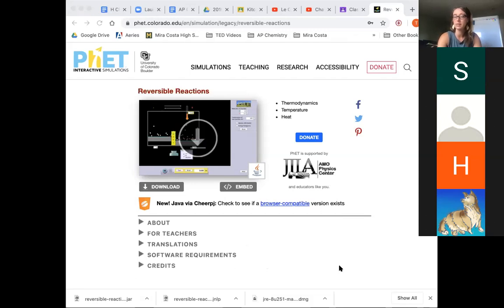And so the first thing I'm going to have you guys do is almost like a timed experiment where every 20 seconds you're going to stop this and record the number of molecules of A and B. Now, you probably noticed that this looks really similar to an energy diagram, right? Where I can have an endothermic reaction where the products have more energy than the reactants, or I can have an exothermic reaction like this, where the products have less energy than the reactants. So this blue line should look really similar to the energy diagrams where they had a certain activation energy.